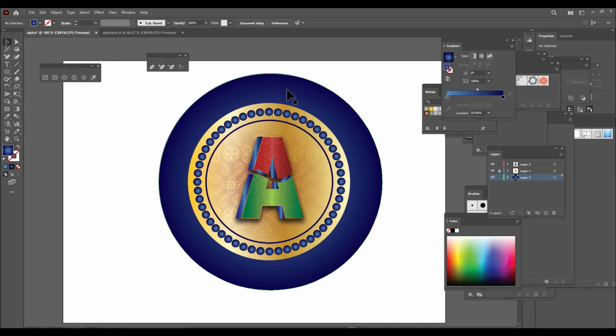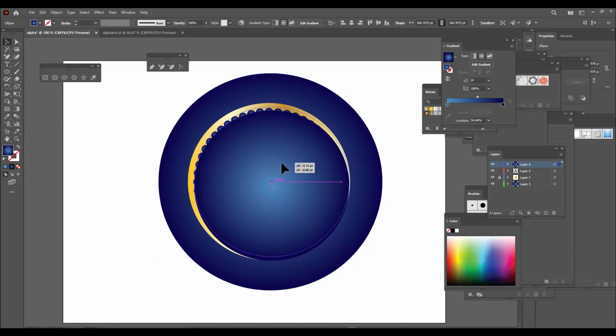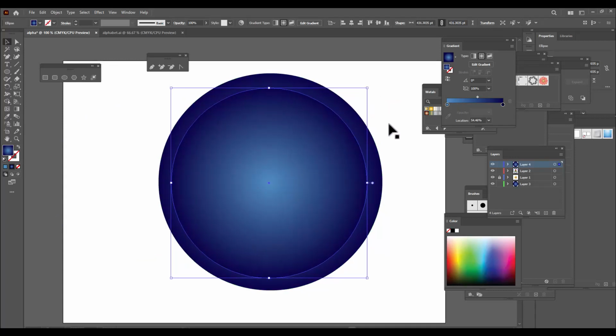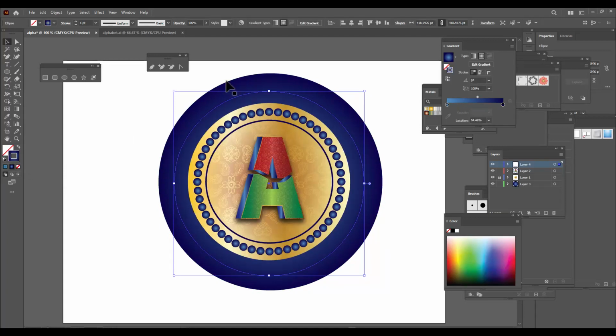So one last thing that we will be doing is we will just create one more ellipse, and we have to put letters on this ellipse. It's not letters, we have to put the name of our company. So for that, we'll take one more layer, and we will just select one last ellipse. We'll just keep it over here, and for this we need to turn on the stroke, right?